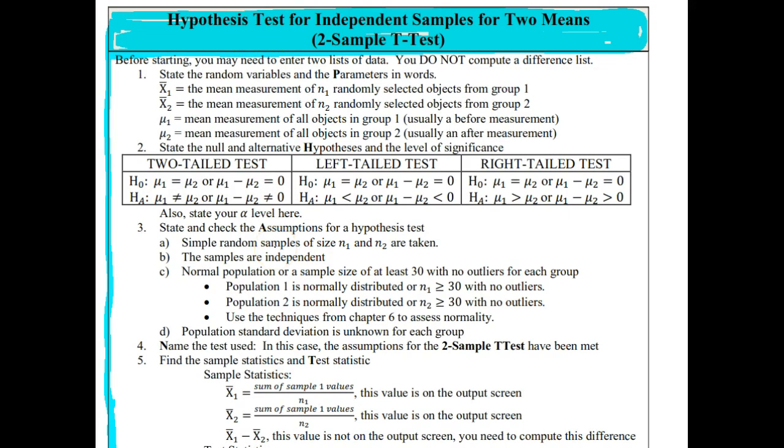So again, for the hypothesis test, we're following through PHANTOMS. We're dealing with quantitative data, so we've got mu's and x bars. Our parameters are mu1 and mu2, and we're going to get information about those from our random variables x bar 1 and x bar 2. Two-tailed, left-tailed, and right-tailed tests for our hypotheses. Now we've got mu1 and mu2. We do not talk about mu sub d when we don't have dependent samples.